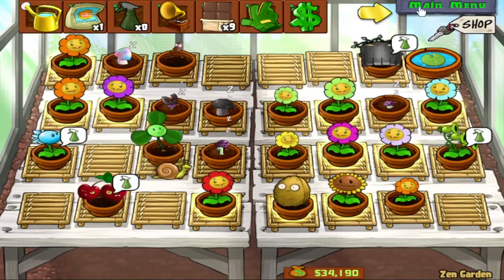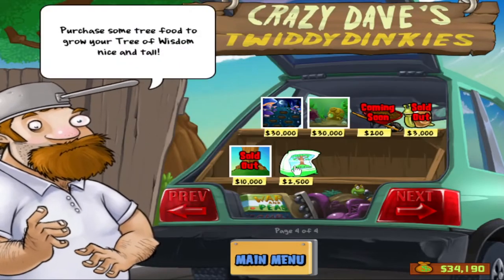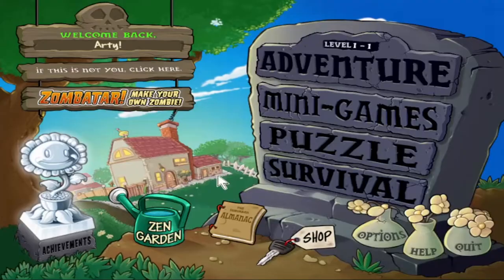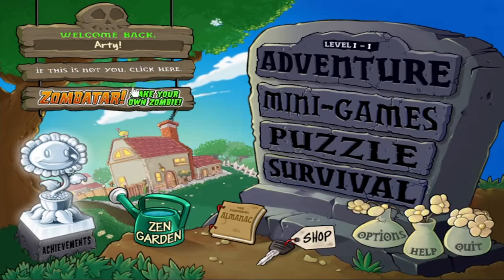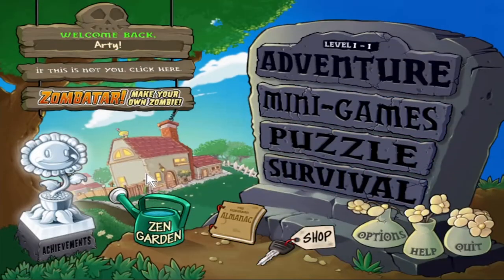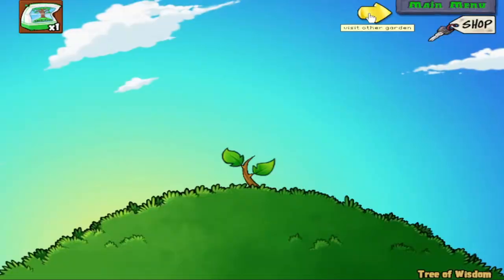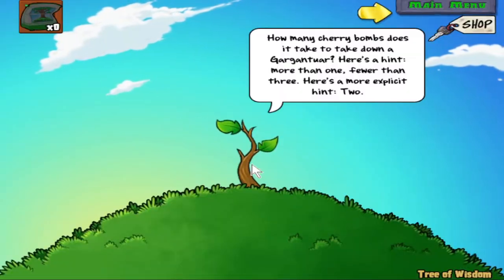Ooh, look at that cash. How much are... oh, is that it? Oh, cool. Where's the Tree of Wisdom? Where do I find the Tree of Wisdom? Oh, here it is. Oh, you only get one bit of food per time you buy it.